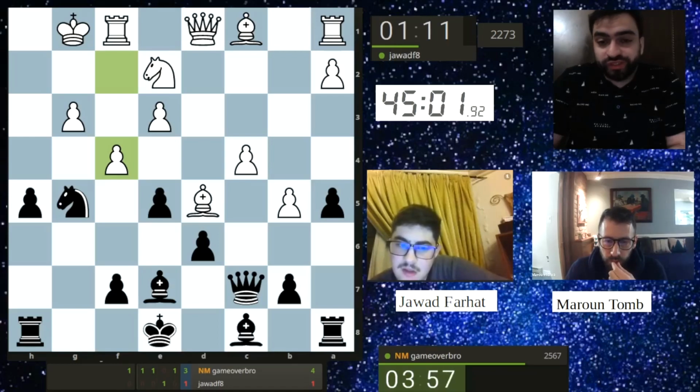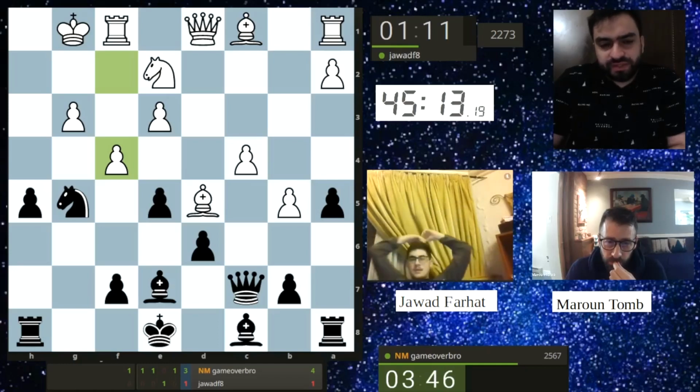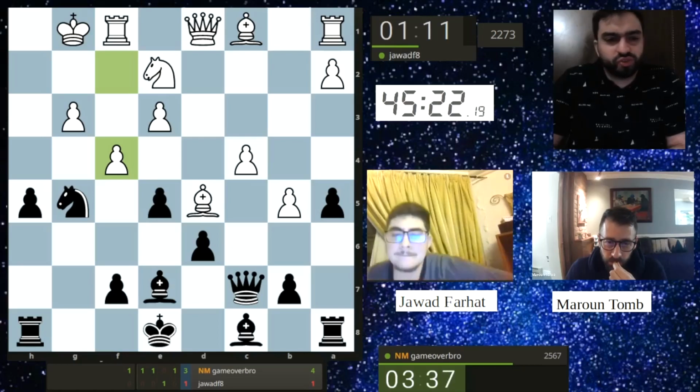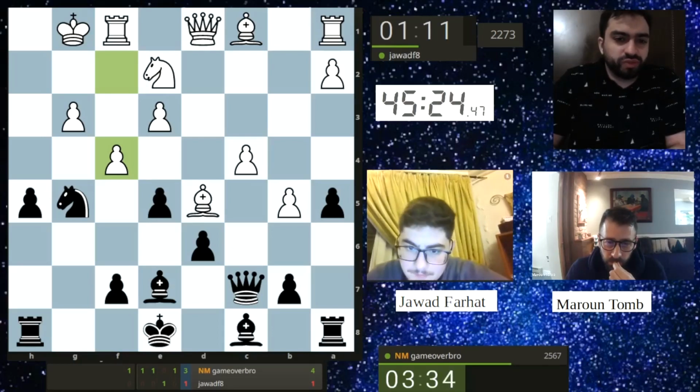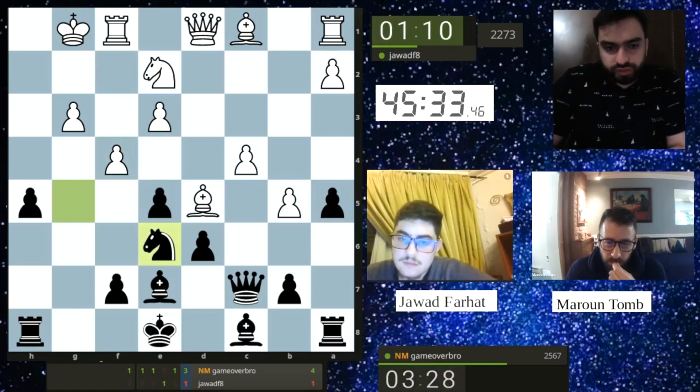Was he calculating all lines after knight e6 and knight h7? I mean, knight h7 is ridiculous, of course. Yeah, knight e6 seems like the only move. Otherwise, I mean, knight h3 again isn't doing much. King h1. Simply king h2 even. No need to even go to h1. King h2 and attack that bishop. That bishop kick. Knight e6, yes.